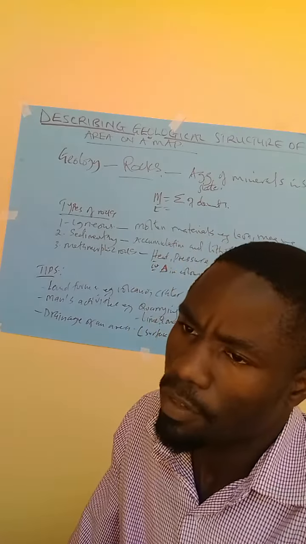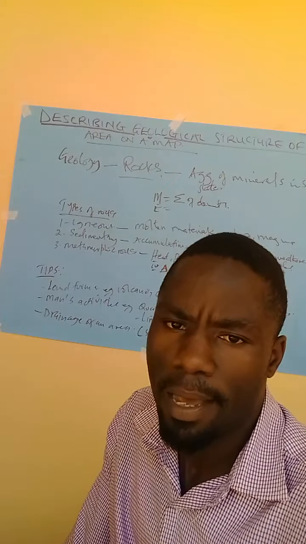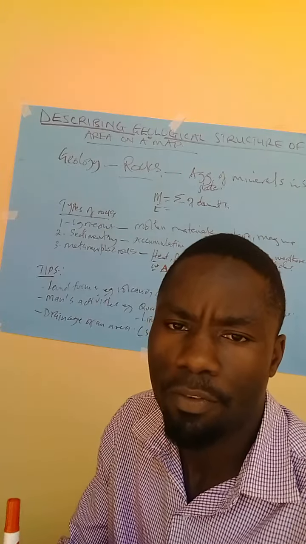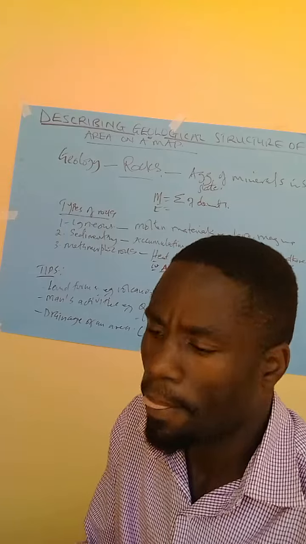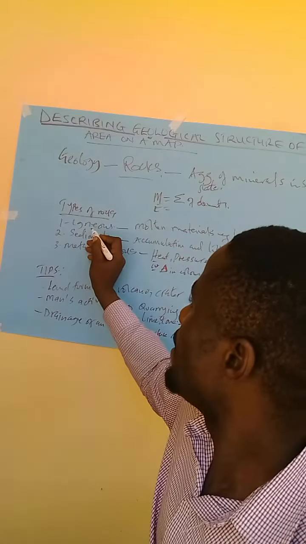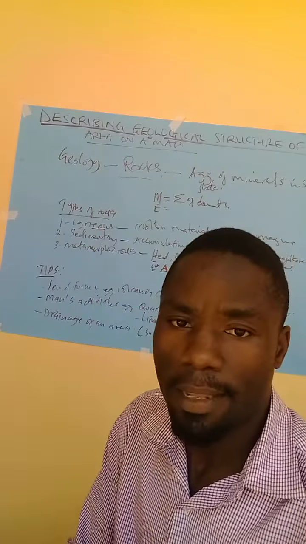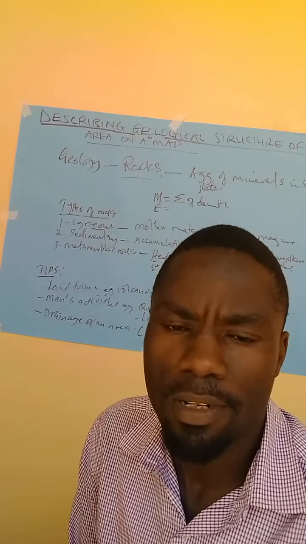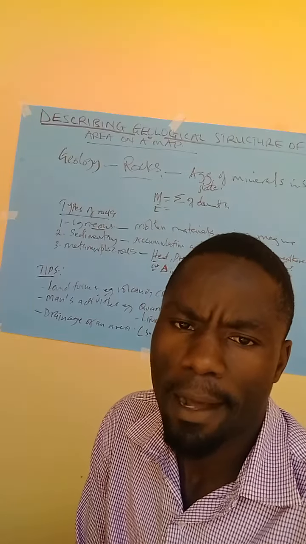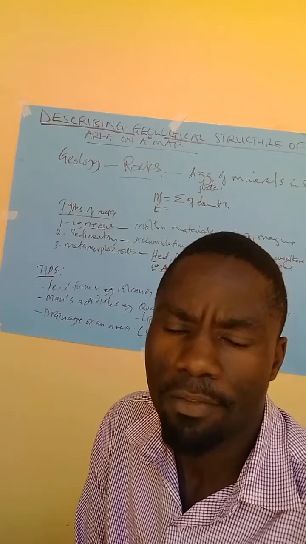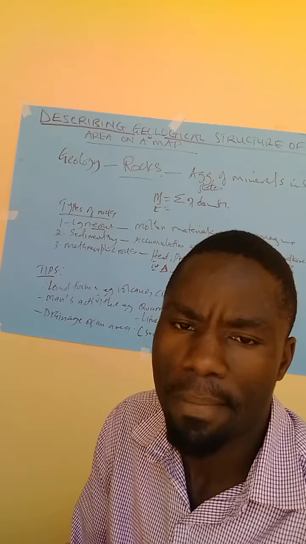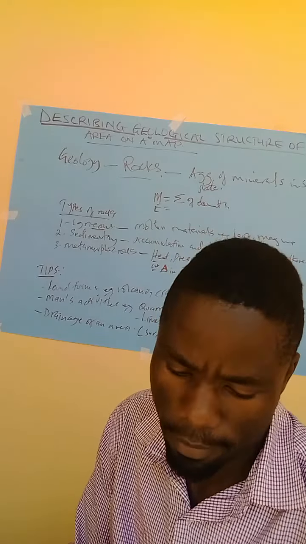So we ask ourselves, which rock could be impermeable here that does not allow these rivers to flow from within the earth's interior? And that one is automatically igneous rocks. So I can say that the area is having igneous rocks, and this is based on the very many surface drainage features due to impermeability of the rock structure of that area.